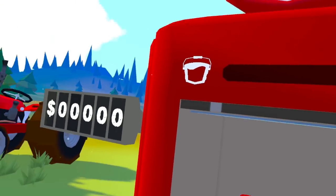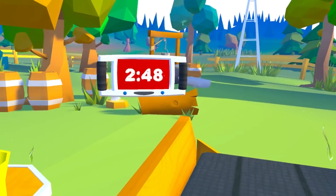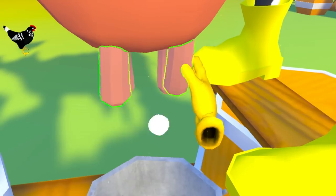And then we put that right in here. Oh, don't drop it though. And then we get butter. And then we can take the butter. Yes, and we made money. Oh, okay. And we have two minutes, 47 seconds left. Okay, so we gotta really go.